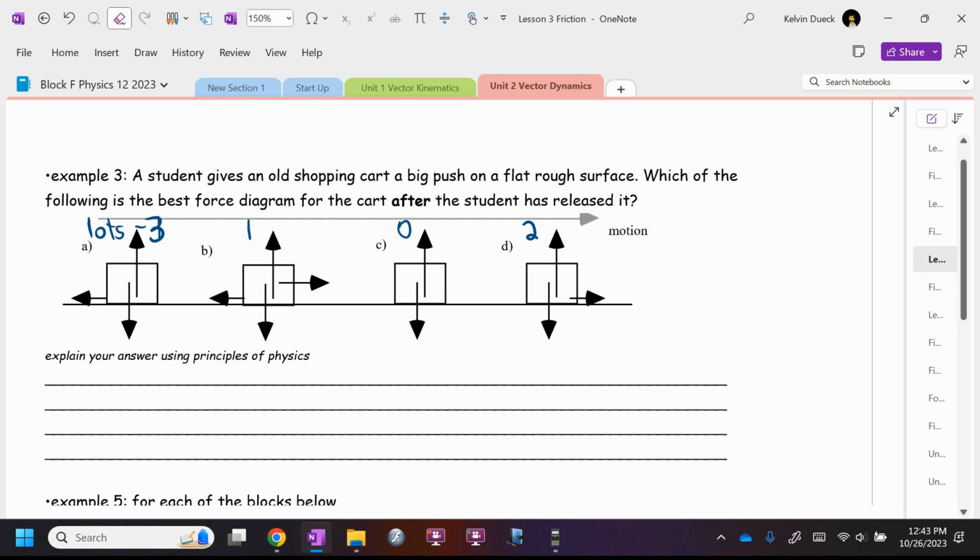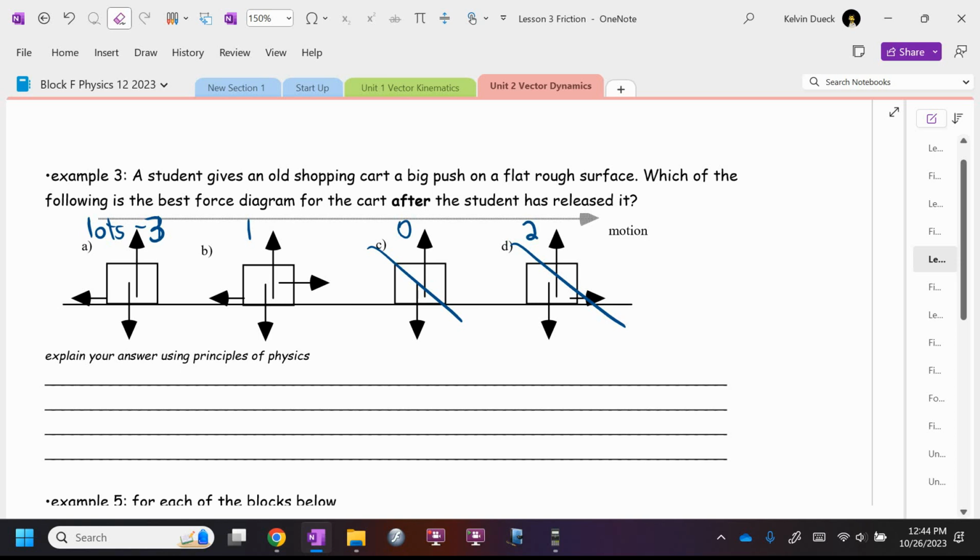This would be the good free body diagram for while I was pushing it, maybe? Although there should still be some friction. Why must C be right? Well, in C, the forces are, Alfie, I'm looking for a word that starts with the letter B, which means the net force is 0. How will that behave? It won't accelerate. So if it was stopped, it'll stay stopped. If it was already moving, keep going at a steady speed. So that can't be right because that wasn't what was happening with the cart.